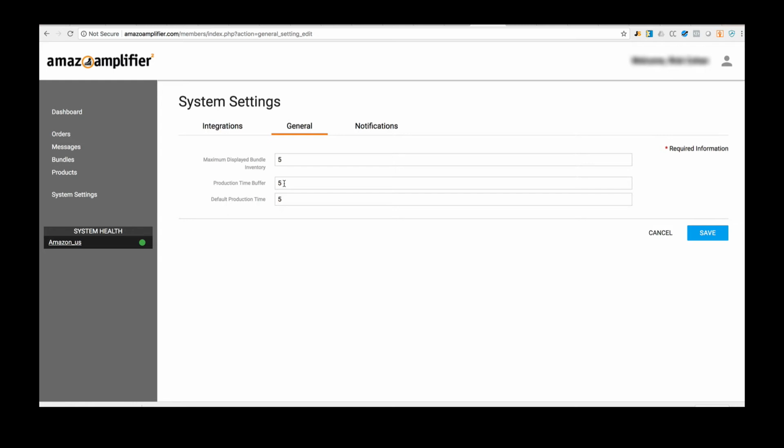So if we have a production time of 4 to 5 days, and again, we find that 5 days seems to be a really good average point where it gives us enough time for the order to be placed, of course. The software tool and Amazon are communicating back and forth, and Amazon has created the bundle technically by shipping those particular items out, whether it's single items, double items, mixed match items, doesn't really matter.